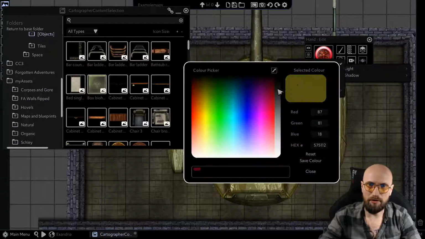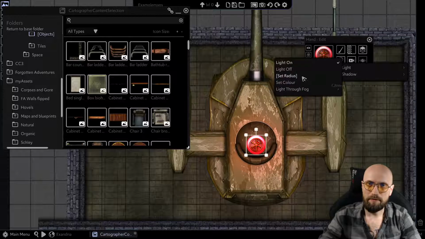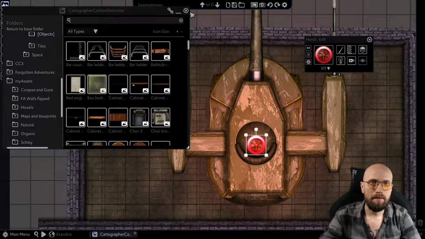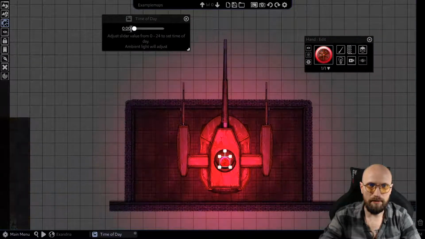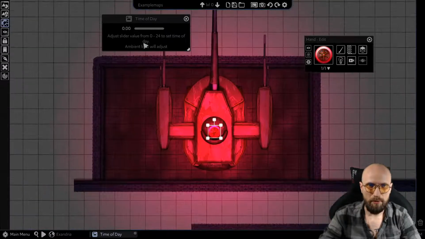I'm going to set the color to red. I'll also set the radius to, say, 10, so it's very visible. And so just so that you will see how big the light is, let's go down with the lights. It's not that big, not that small, it's okay.